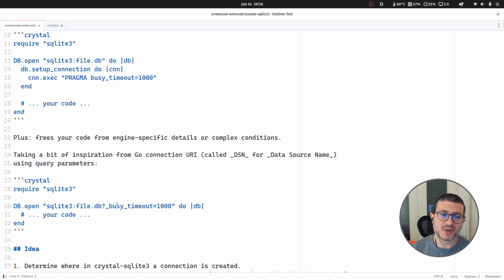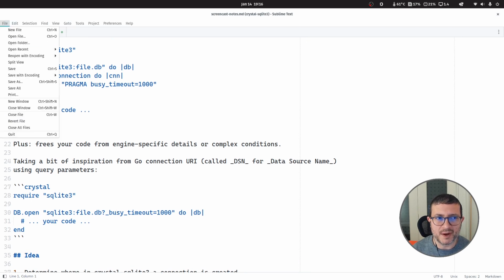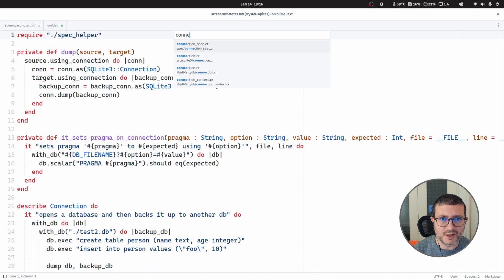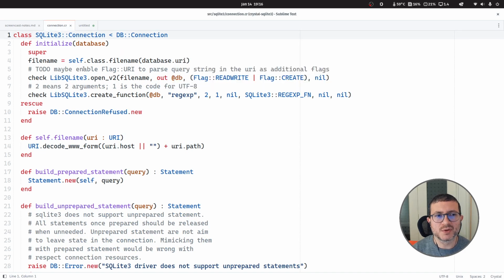Right now that's not possible with the current Crystal SQLite adapter. There is, if I go to the connection on SQLite, a to-do about using the flag URI parameter instead. And the thing with this is it's quite limited in relation to what you can do with flag URI. So for example, you could adjust the kind of database that you wanted to use, or a couple of parameters, but it doesn't give you the full spectrum of the things that you can access or change when you're doing PRAGMAs.